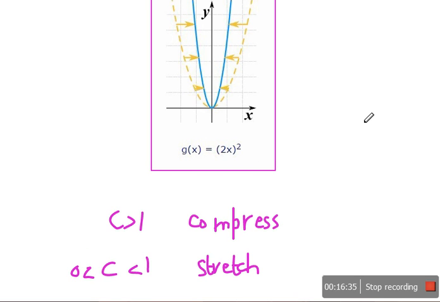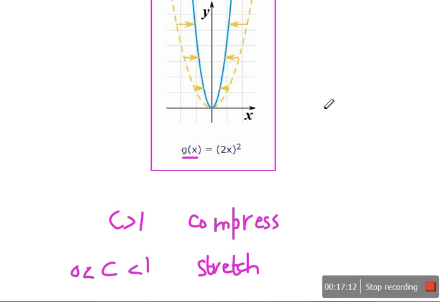Now you see the difference between doing an operation in the y direction and in the x direction. With y, you multiply the whole function. If you are doing it with y, you have to multiply by 2 out here, right? But if you are doing it with x, you have to multiply inside. Whatever x would be changed, like multiplying 2 with x, it is obviously changing the y value as well. But you have to do the operation with x. You can see the differences.